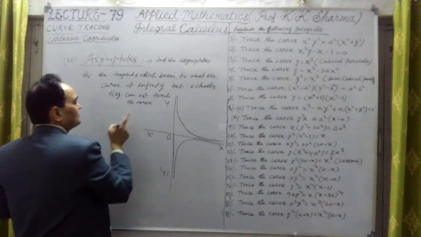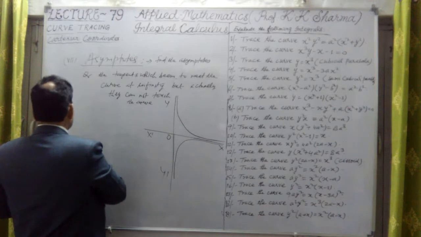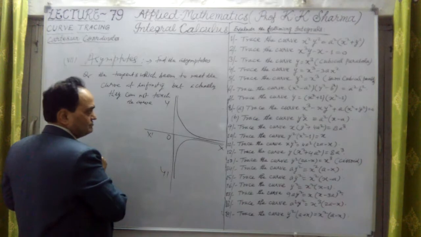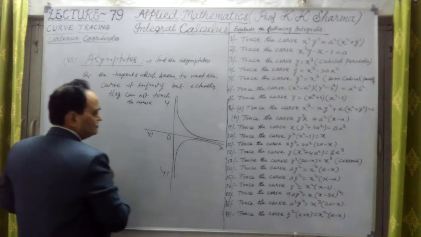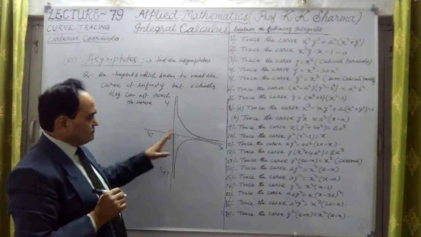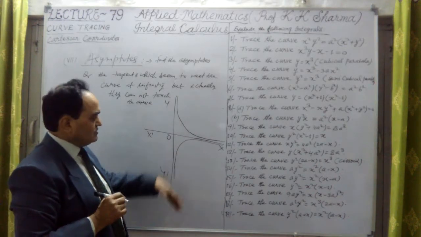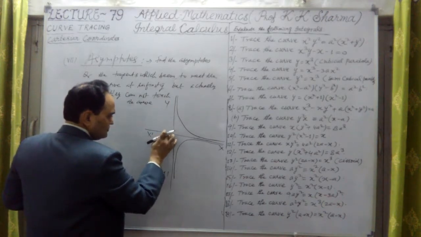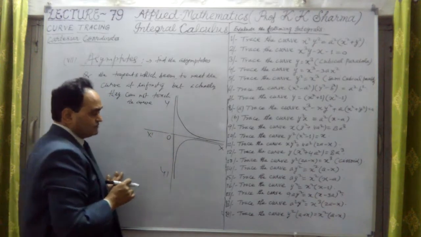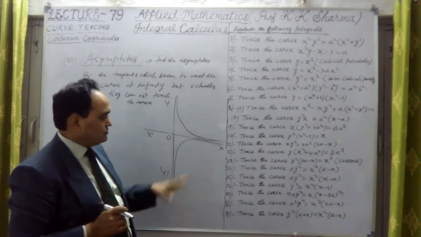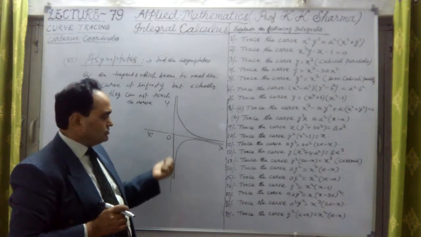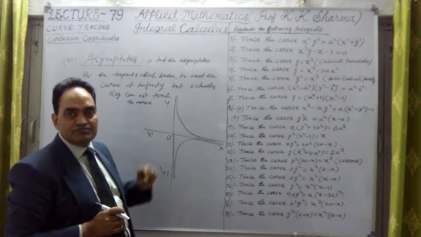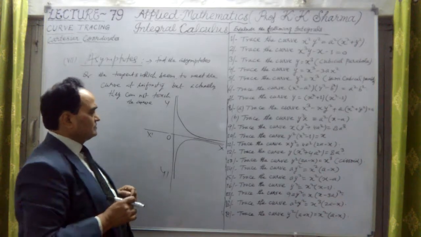This is the curve tracing of the asymptotes here. The asymptotes are the lines which are meeting the curve at a distance at infinity. So we draw some asymptotes. Sometimes asymptotes are not meeting the curve given. So these are the asymptotes we have to define. Point of inflection, cusp, node, or conjugate point, etc. All these things we have to know about, so that we can trace the curve easily. This is how curve tracing is done.